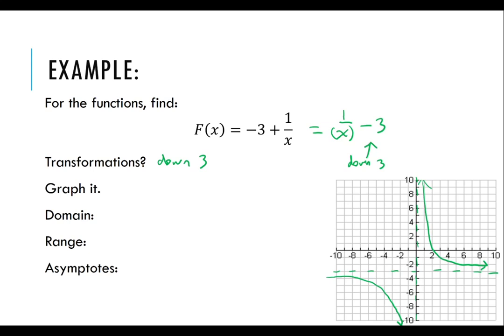Once we have that, we already knew the domain. The domain was everything but 0. That was negative infinity up to 0 excluding, union excluding 0 up to positive infinity. The range here is, notice that for the range, it never actually crosses this horizontal asymptote, although sometimes it could, but for this one it won't. And so our range is going to go from negative infinity up to where the horizontal asymptote now is, which is -3, excluding, union, excluding -3, up to positive infinity.